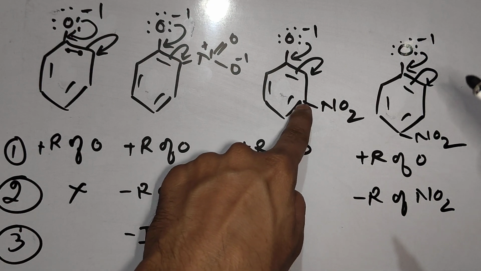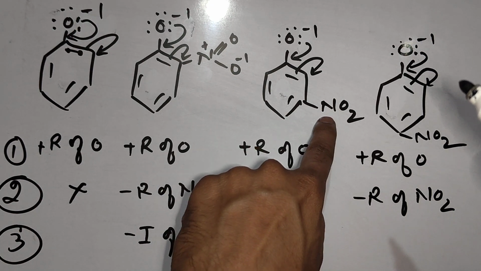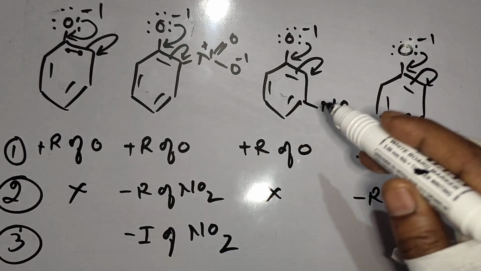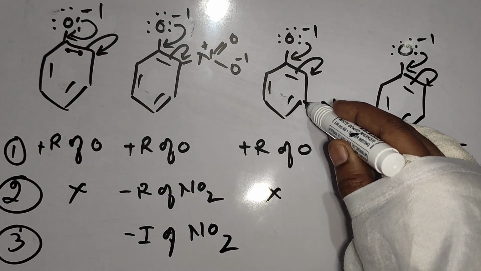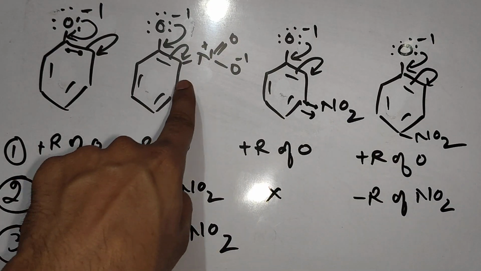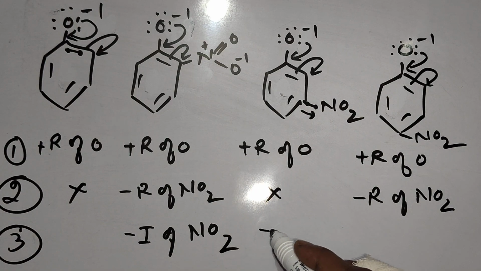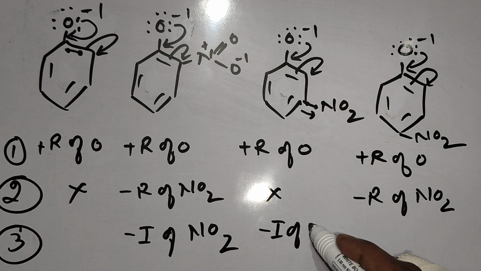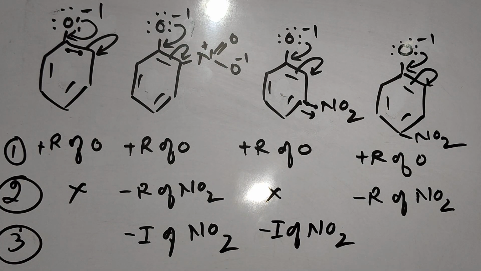The NO2 group, the nitro group, is attached to carbon, and nitrogen is more electronegative than carbon. So obviously it will attract electrons due to the electronegativity difference. Same like here, so here also we have the minus I effect of nitro. And here also we have the minus I effect of nitro. So students, always first write down all the effects which are present here and then start to compare them: which is increasing the stability, which is decreasing the stability.